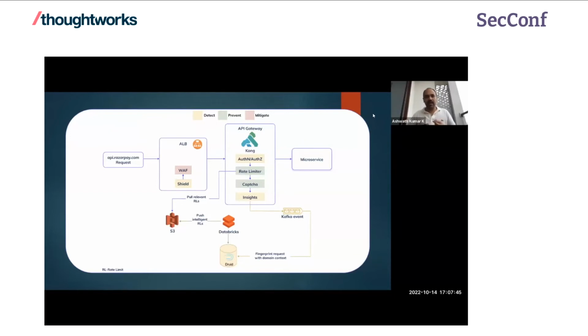So coming back to the three-step process for every event: detect, prevent, and mitigate, right? In the detection phase, AWS Shield sends us an alarm anytime there's a DDoS attack. There are three kinds of alarms, and anytime it sees an anomaly, it sends an alert. We hook up to that alert, and we've also written our own custom alert because we understand the context better, and our data platform can provide alerts even when there's a small spike, right? So we have two kinds of alarms coming in there. And specifically in the prevention phase, we have the rate limiter that comes in at the API gateway level, and also the CAPTCHA phase specifically for that side.